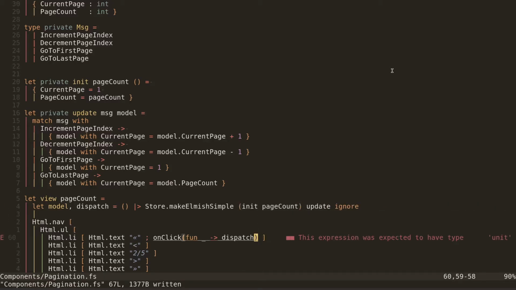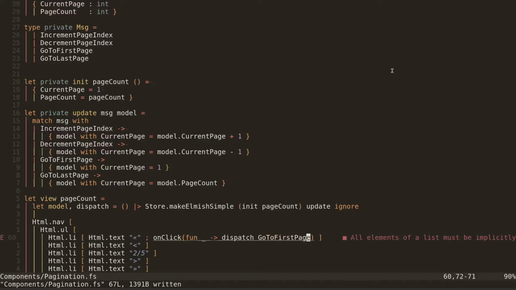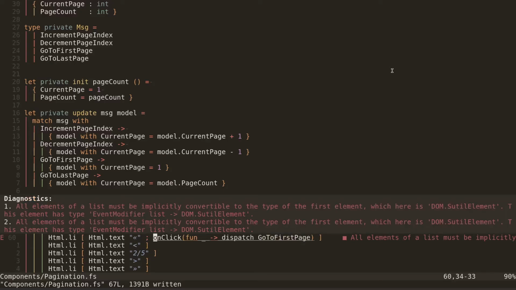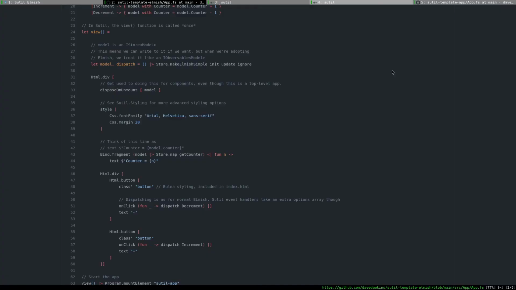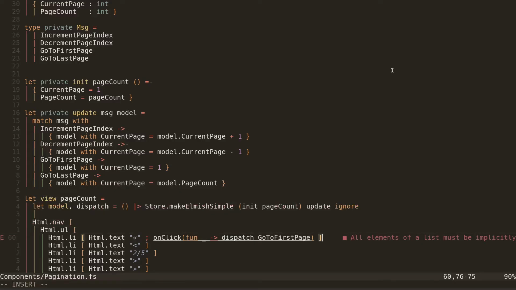This, and then I do find this patch go to first page. Oh, and then I do this. That's weird. Why do I have to do that?